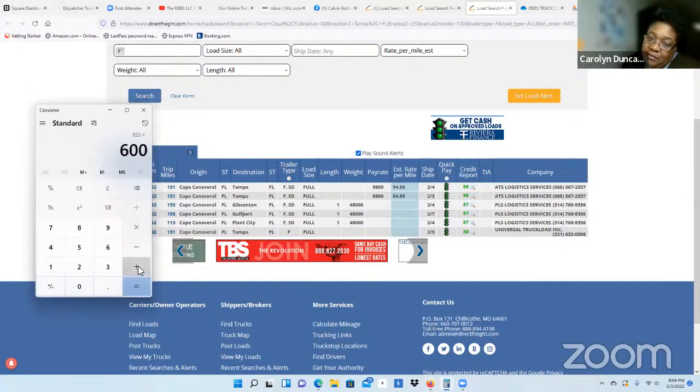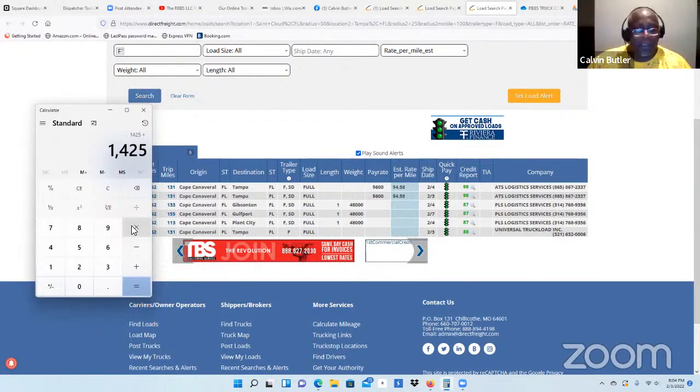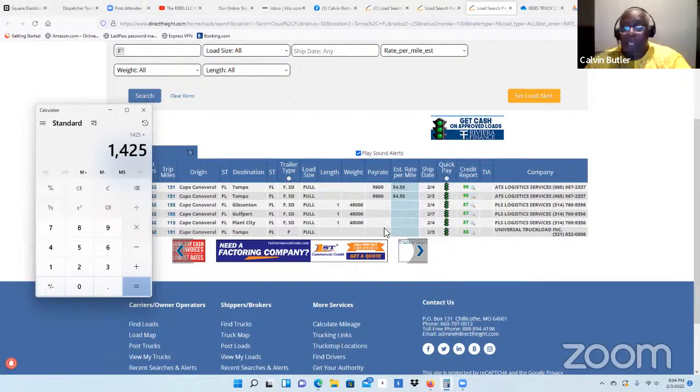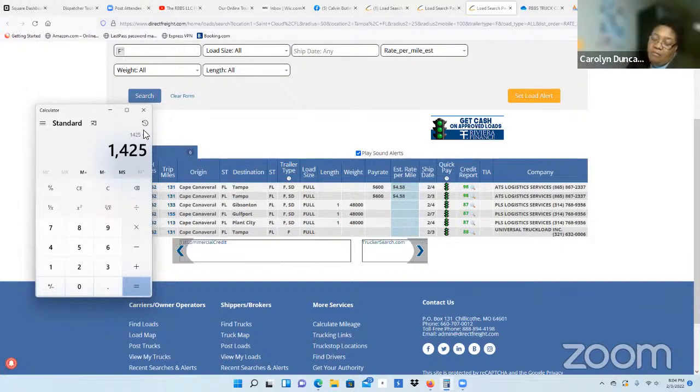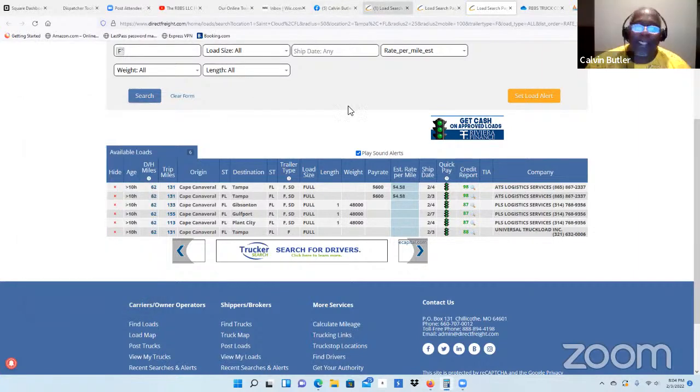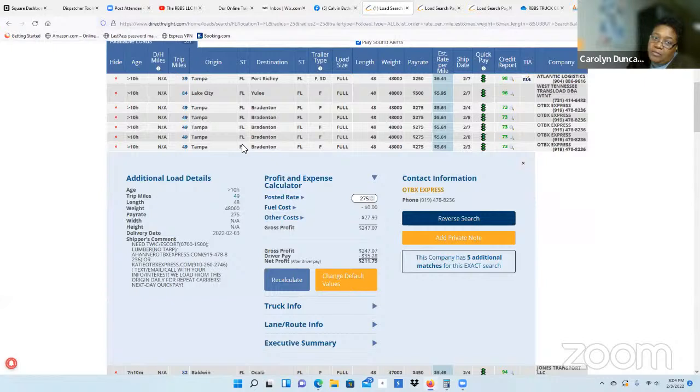Right at 15. Right where I told you to be. You're almost right at $1,500, and that's without negotiating any of those. If you negotiate any of them and you get an extra $50 on each one, you're over $1,600 per day. And that will take you right back where? Back to where the next day to pick up that next Tampa load.